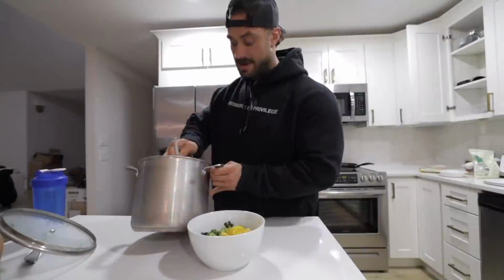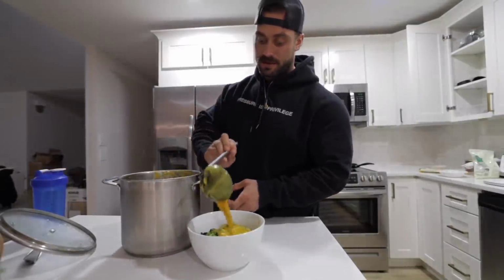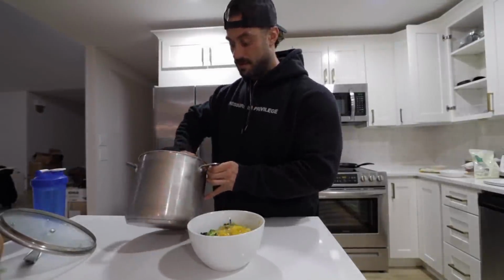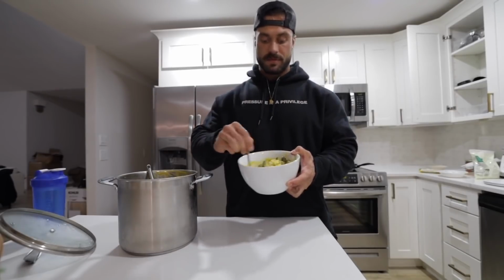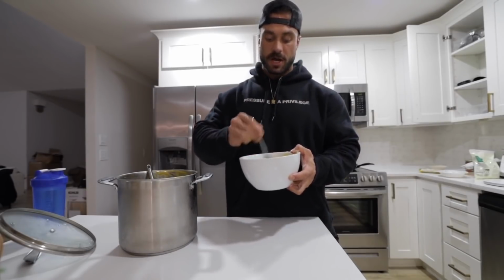And is he gonna eat boring old chicken, broccoli, and rice? No, he doesn't need to do that. He's adding to it to make it taste amazing. He's got Courtney King's butternut squash soup. He's gonna put that on it. It's gonna make it taste amazing. And as far as I know, she's working on a cookbook with Chris Bumstead. I highly suggest you get it when it's out.